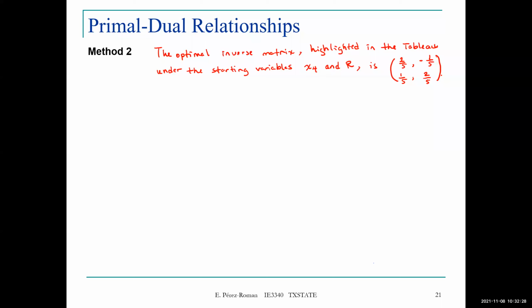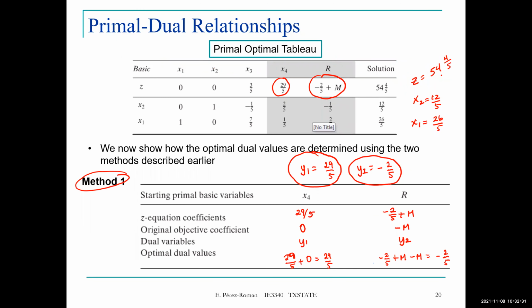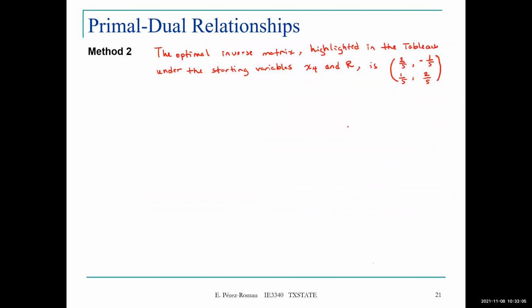Okay, so if we go back here, this is what I'm referring to, and I apologize, this should be 2/5 here. Okay, so this is the matrix that I'm referring to. So that's where the original identity matrix was located. So that's where the inverse is going to be located, in the same area where the original identity matrix was located. So in the optimal Tableau, the inverse will be located in that area. So I'm pulling that matrix from the Tableau, and that's the inverse matrix. Okay.